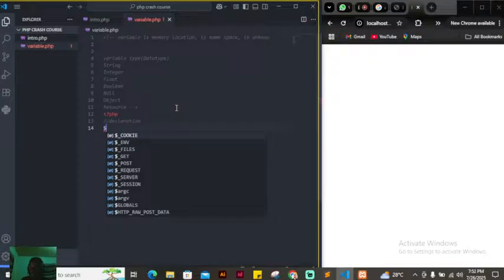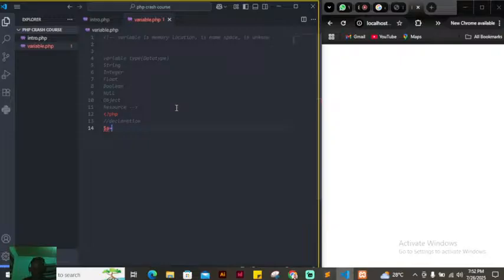Let's say I'm declaring a variable, a, equals something like "Zura". Remember, PHP says you must put a semicolon. If you do not put your semicolon, you are going to have a problem. That's the first variable, because we have a string there.